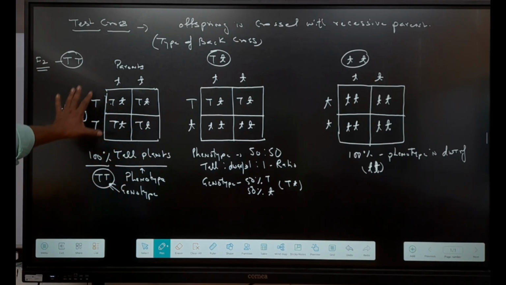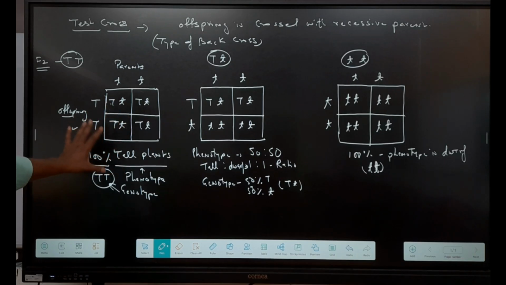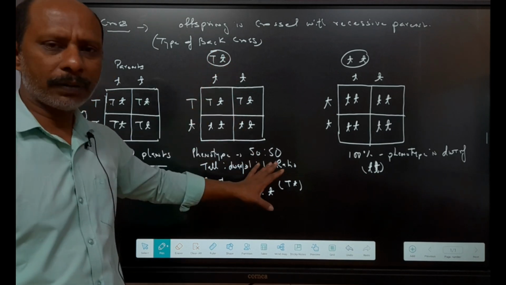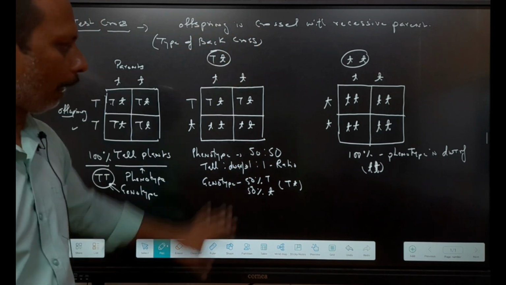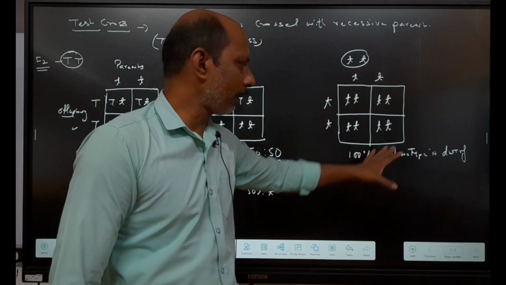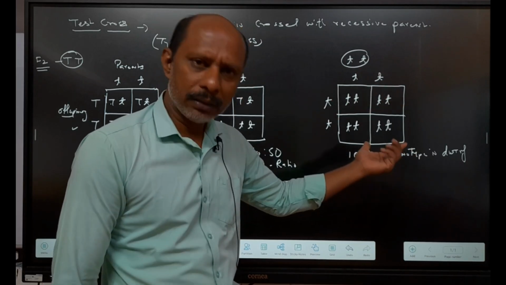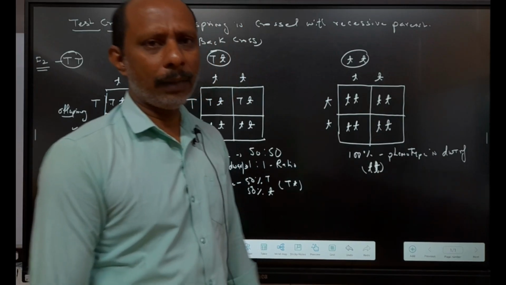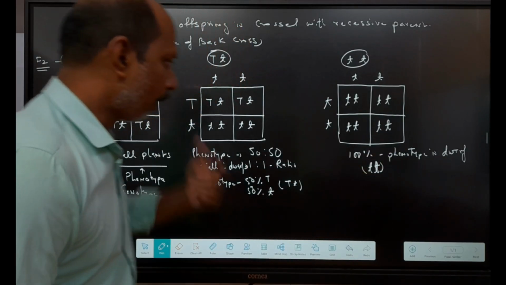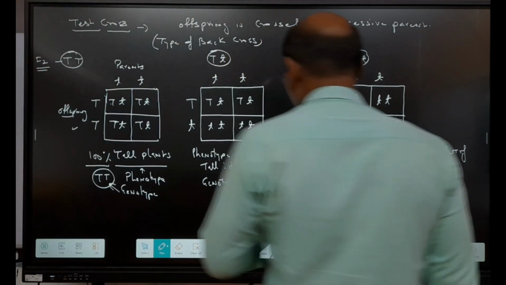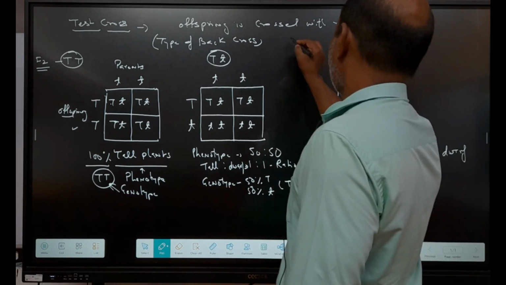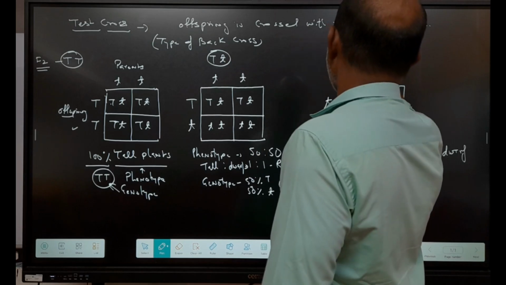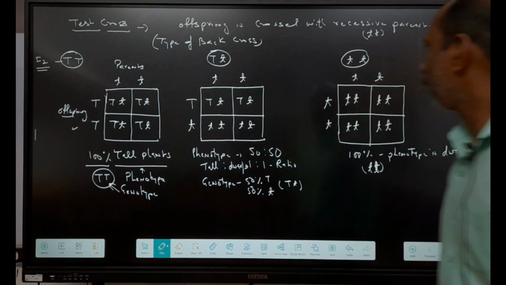This one is all the plants are tall, phenotype as well as genotype both are same. 100% tall plants, 100% means only capital T is there. 50% tall, 50% dwarf. So 50% gamete, 50% alleles are capital T, 50% alleles are small t, hybrid. Small t is there means 100% phenotype is dwarf, means 100% alleles are also dwarf. Small t is there, right? Now you can understand, suppose that I use here these parents, offspring, these parents are small t. Recessive parent means small t here I use, right?